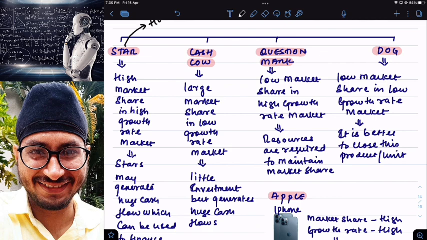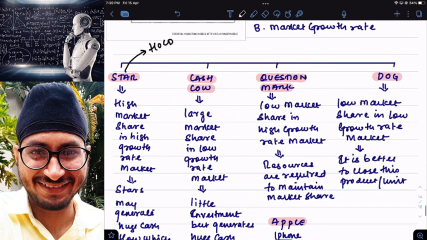What should I do now? What should I try to preserve? Should I try to preserve a cash cow or question mark or dog? I know the industry is growing at a very fast speed, but my business is not able to increase the market share. At least I should ensure that my market share does not fall. Then it is what, sir? Question mark. Question mark ko I should hold. Try to hold my market share because I know it is not going to increase. At least try to hold the market share.